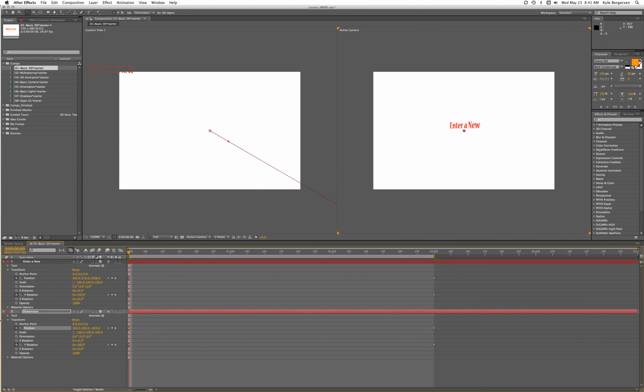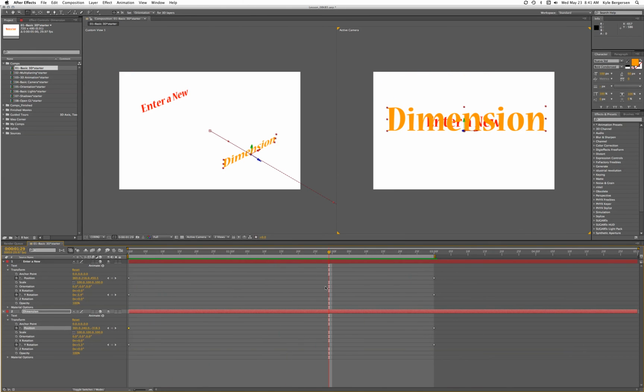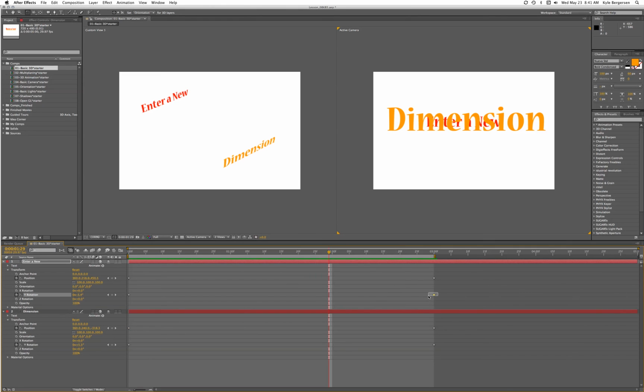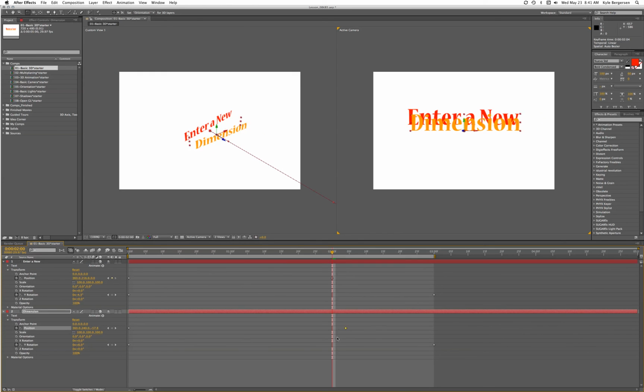Alright, so let's preview that. Okay. And now, you know, I want it to land sooner so we can see the rotation. So let's go ahead and pull the position to second 2.